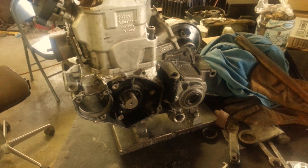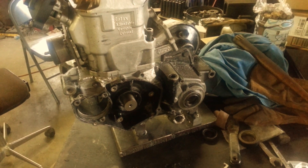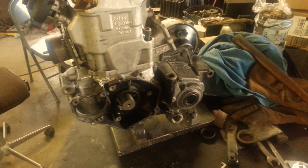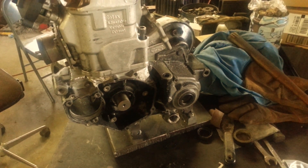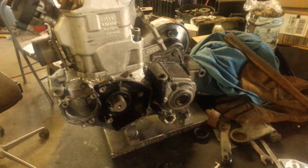I still have to buy a crank, but other than that, if the thing makes it through the leak down testing — if I have to work on some gasket surfaces and things like that — that's the most critical thing. Because if the thing won't hold a vacuum, the whole project's worth nothing, it'll never run worth a crap. It's got to be able to hold a leak down.